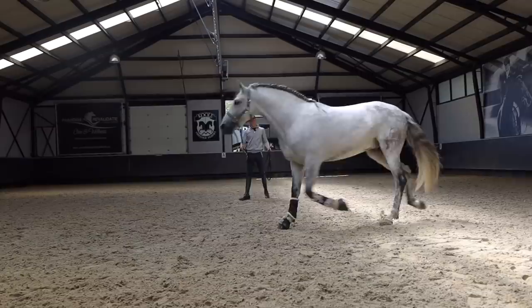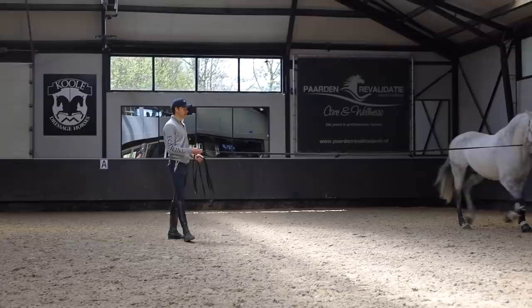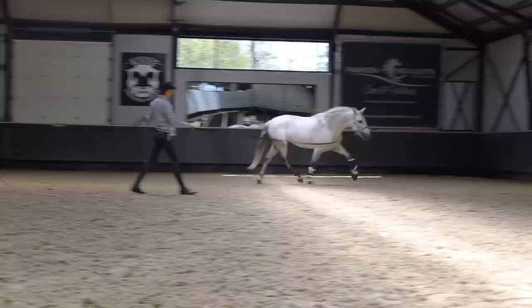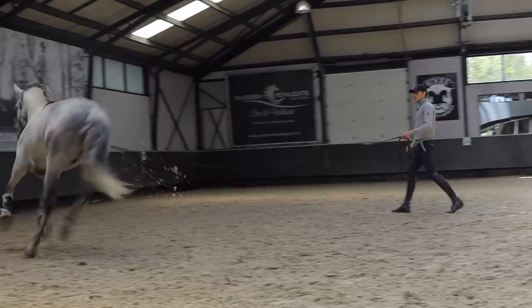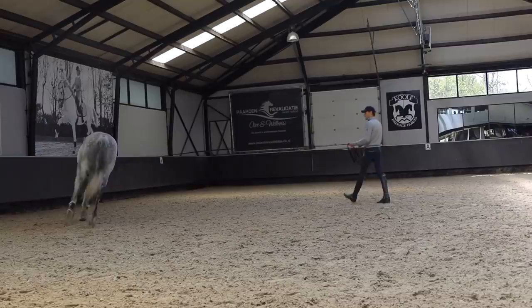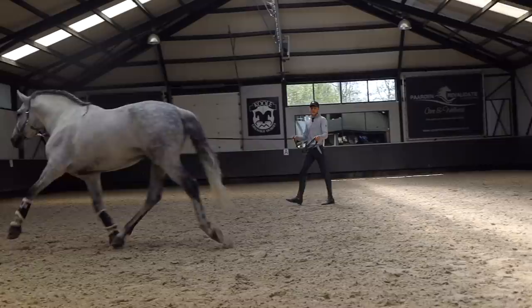Let's send him off in the canter — I want to show you the canter as well. As you can see, I don't even have to use a whip; all I need is my voice and a little encouragement and he goes off into the canter. Very sweet, safe horse. He needs a bit of motivation here, but the canter is really even, it's got a nice bounce, and the hind leg is tracking up underneath him nicely. Something I haven't mentioned yet is just how comfortable he is to ride — he's got the softest sit trot and the softest canter. I think he's one of the softest horses I've ever ridden in my life, which is going to make someone really, really happy one day.